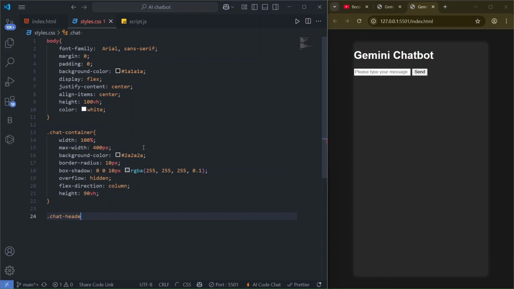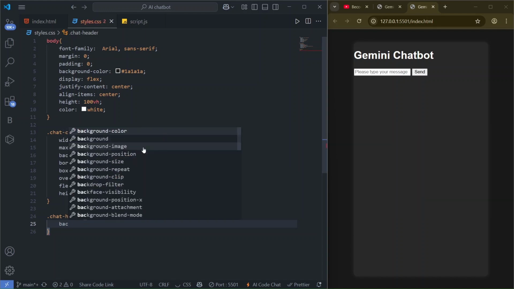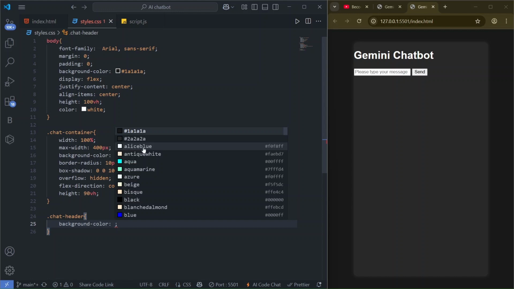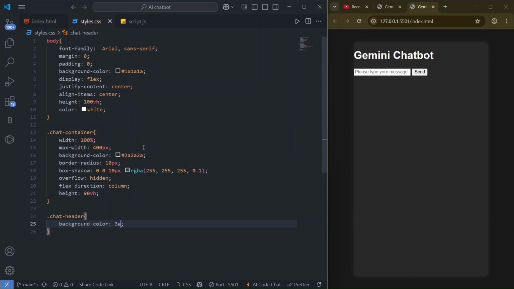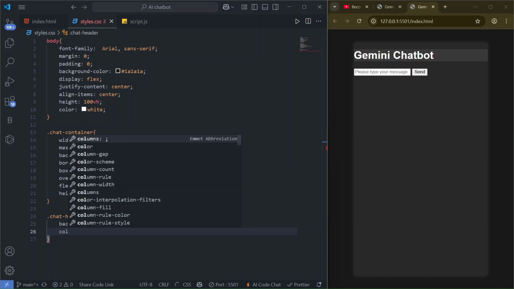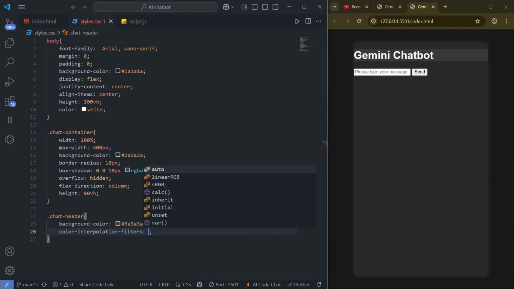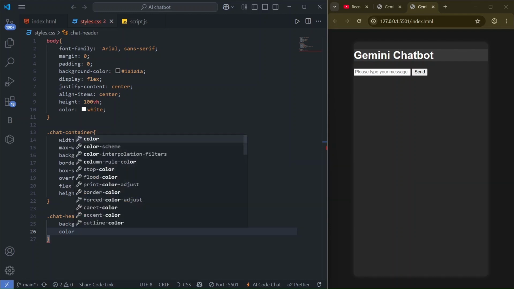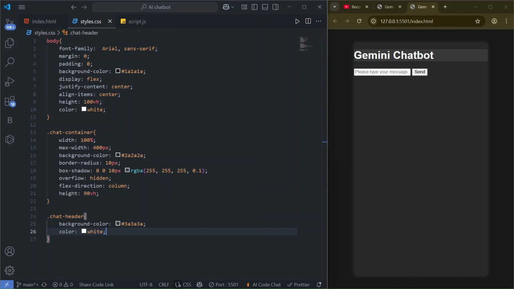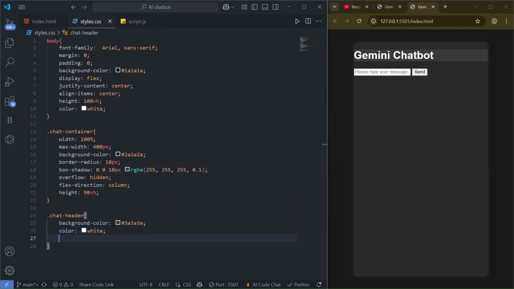So we are going to style our chat header with the background first. Write the background color, like we can write 3a3a3a, but we are using hex color, so don't forget to give the hashtag, right? Then after that we can write the color of the text. So color is already white, so we can give color white, and then we can write the padding.